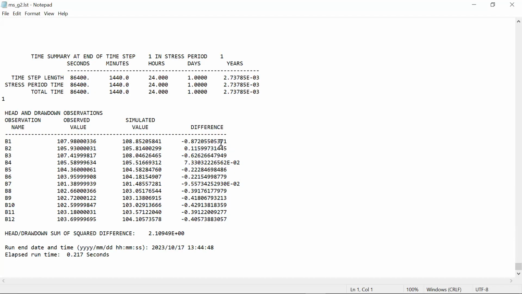So for your project, I'm telling you that the head observation minus the head simulated, the absolute value of it, should be less than or equal to 0.3 meters. So for your project, I need what your model is simulating and what you're observing in the field to differ by about 30 centimeters at most.